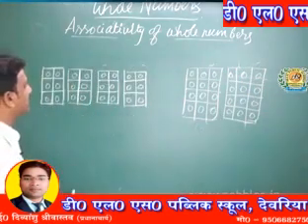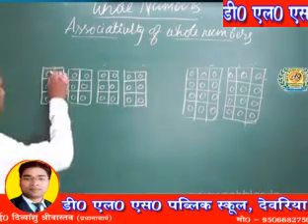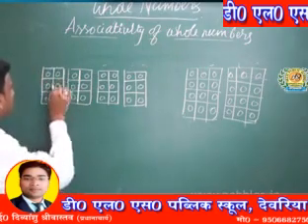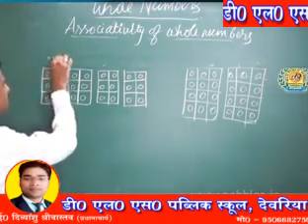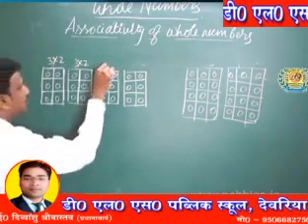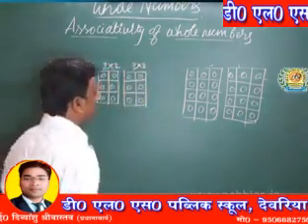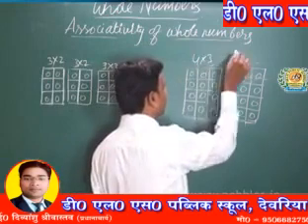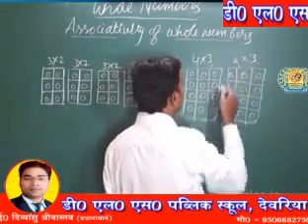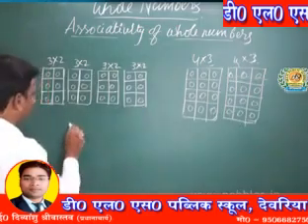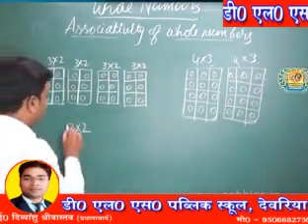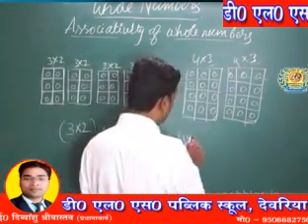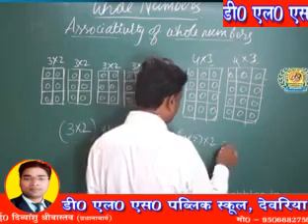Let us see the associativity of multiplication for whole numbers. Here we have some dots arranged in a box. This box has 2 columns and 3 dots in each column. 3 into 2, 3 into 2, 3 into 2, 3 into 2. And here is a different arrangement. 4 dots in each column, 3 columns, 4 into 3. So here total 4 boxes are there. Each one is having 3 into 2, into 4. In the same way here, 2 boxes, 4 into 3 into 2.